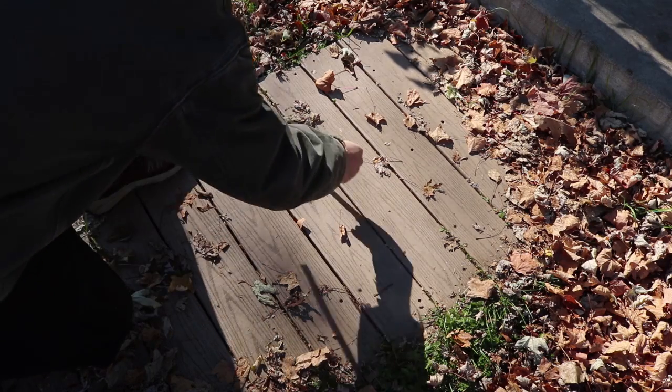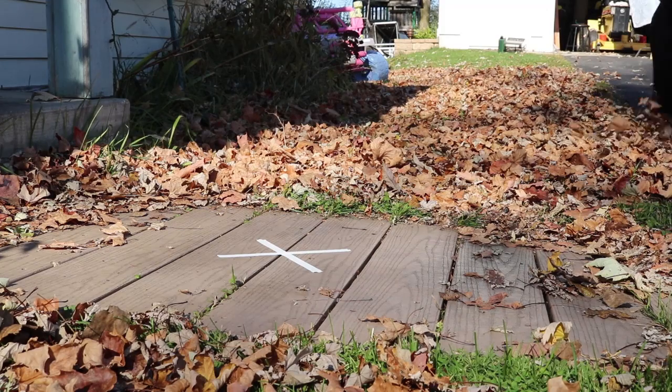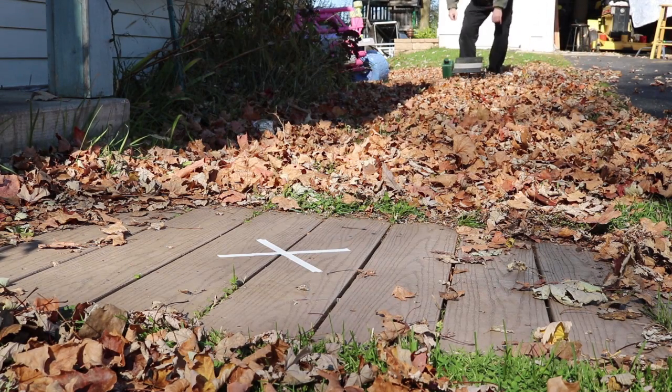This is so Wile E. Coyote. Okay, let's see if we can come anywhere close to hitting that. Okay, popcorn ball firing once. A little short.